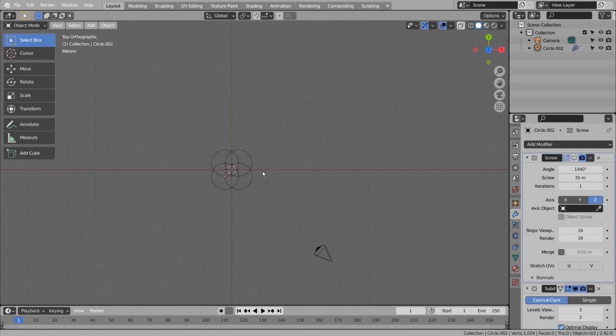Please examine where the mesh's origin is. Right here.